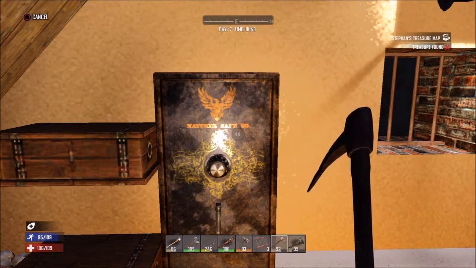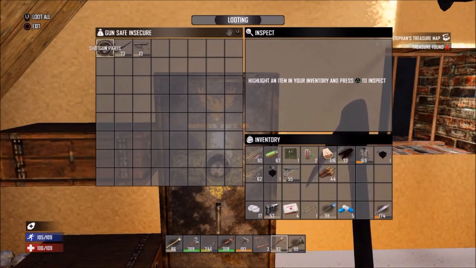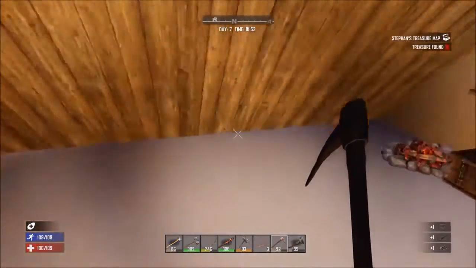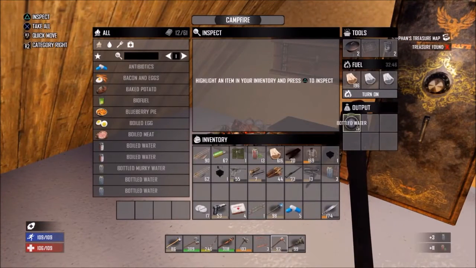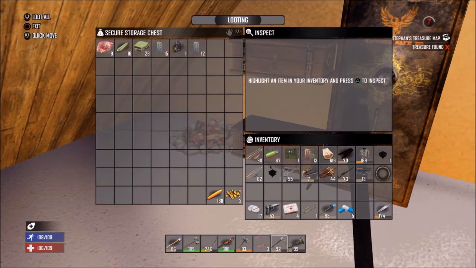Right, so we'll do the same again and see what's in here. We're hoping for something good, and we've got hunting rifle parts. It's not actually too bad, we'll take all of that. Again, they're not the highest level, but they will at least do us for now. We'll take everything out of here, water-wise. Keep all the red tea on us, obviously we need that. The water we can then store in here, which will be good.